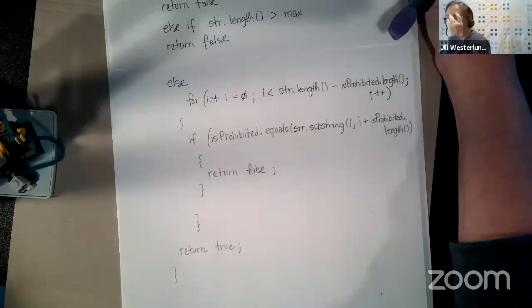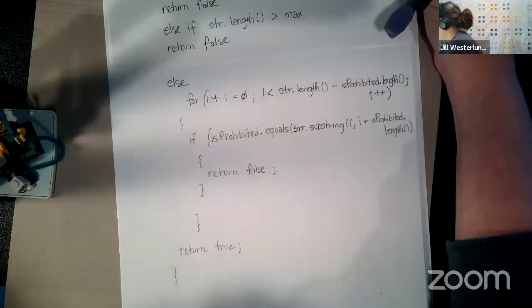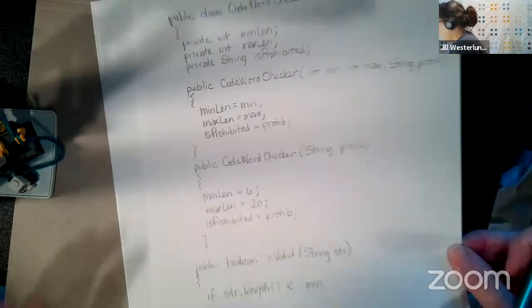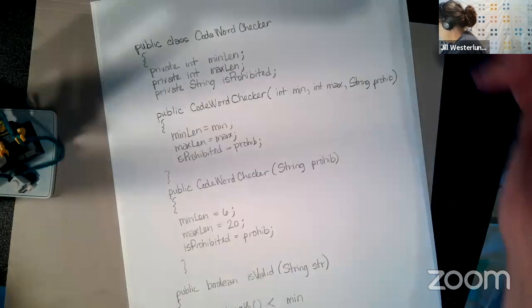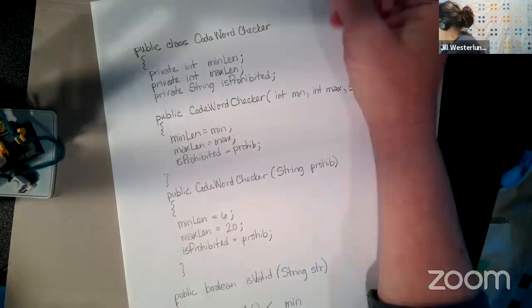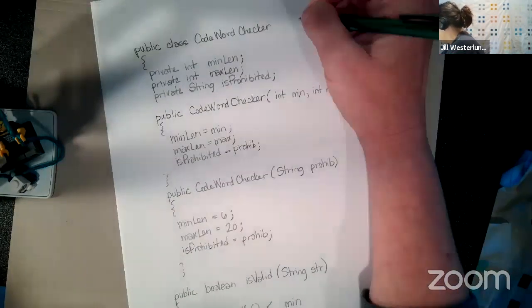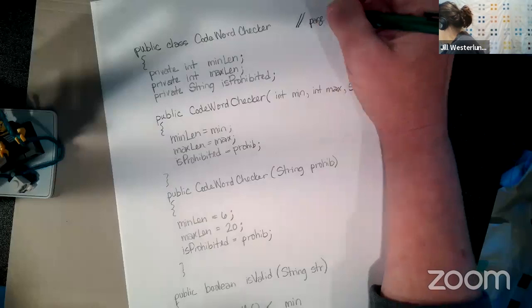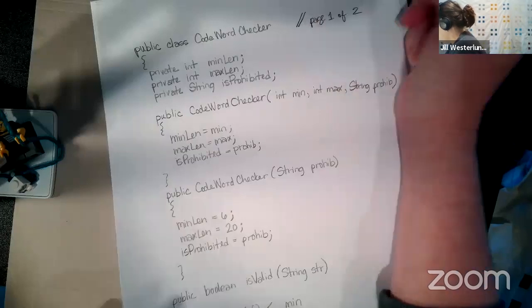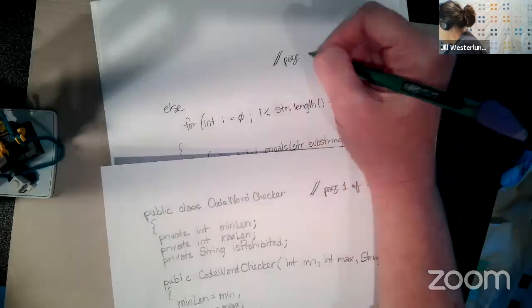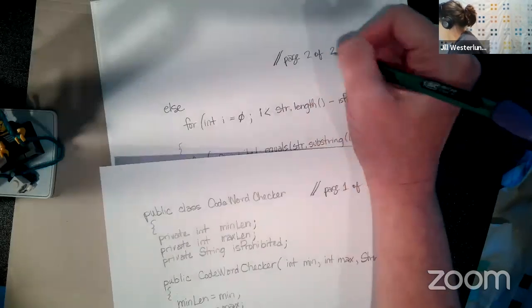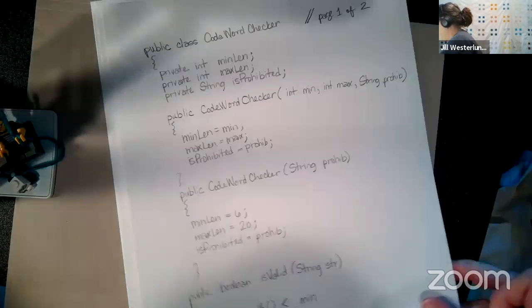All right, so you can pause if you're watching this later. So we have essentially page 1, and I don't know how you want to tag it, but I might do a comment and put page 1 of 2 here, and then I might come up here and put page 2 of 2. This is just what I would think I would do.